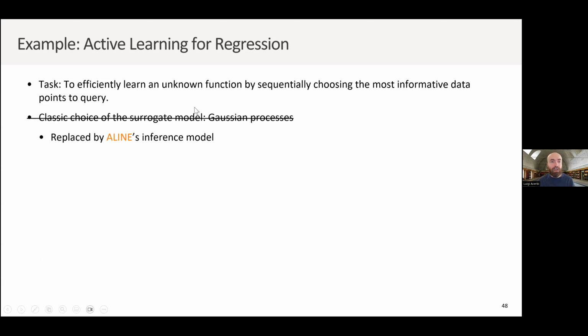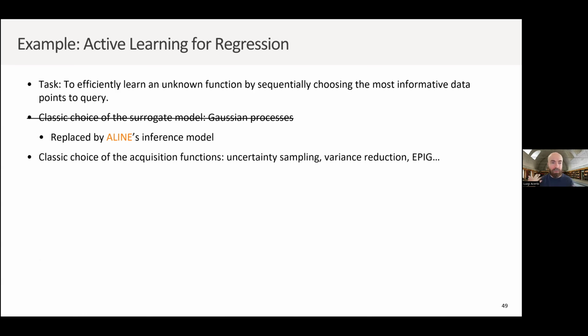So the idea is that before, in traditional experimental design, people would use surrogate models like Gaussian processes to represent functions. And now we can just replace that with ALINE. We might still use Gaussian processes during training as examples of functions. We might use whatever examples we want. We can use other more complex models. But then at runtime, ALINE essentially builds its own surrogate models.